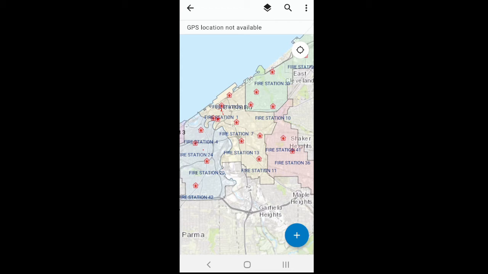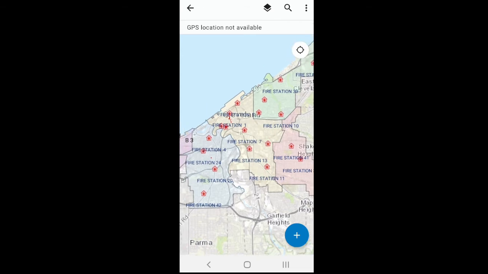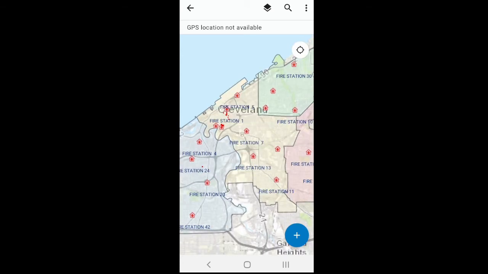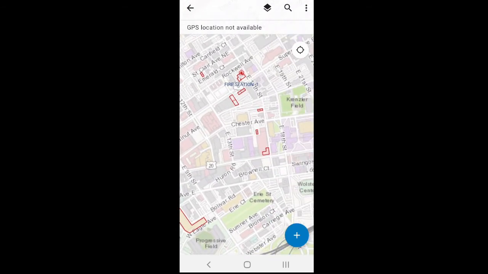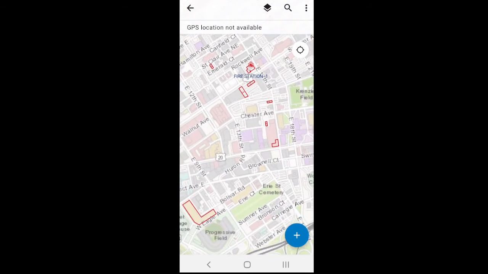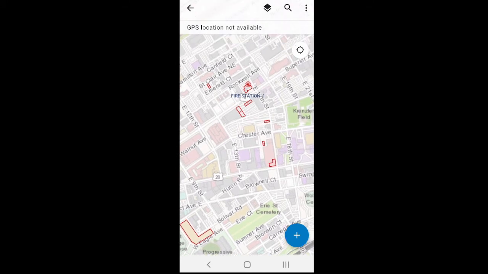If everything was showing up all the time when you zoomed out, the icons and everything would get so dense that you wouldn't be able to see the map any longer, and that doesn't help. Plus, it uses a lot of the system resources, and everything goes really slow. So we make things appear and disappear as we think makes sense. As you zoom in closer, certain things will disappear, like the battalion boundaries, and other things will appear. So now we can see building outlines here. Those are pre-plans that have been created, the building outlines, the polygons.